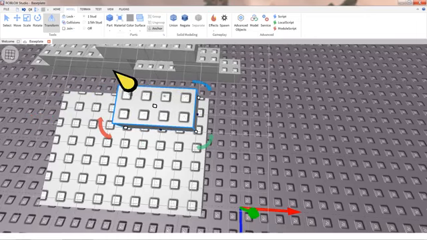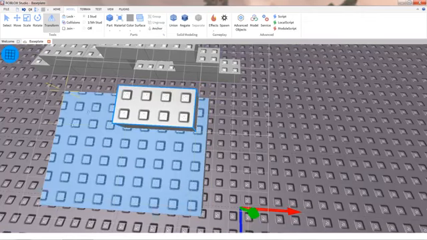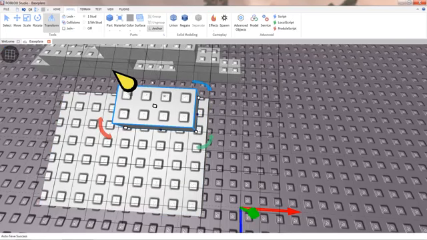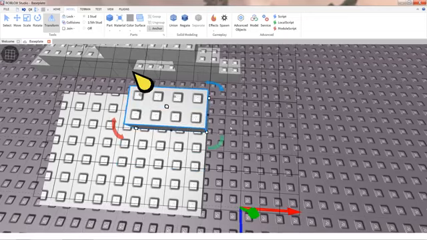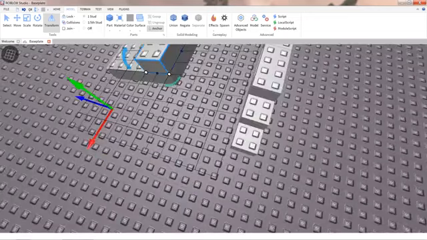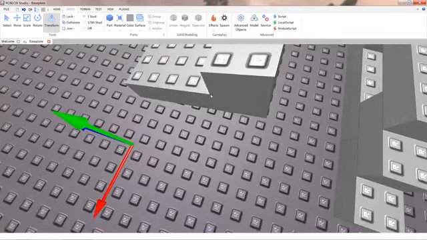But what we can do with the plane tool, if I click it again, notice how along with the surface, the blue shaded area, there's also a yellow cursor highlighting over corners. What that cursor does is it designates the origin of the plane, which is to say the 0, 0, 0 coordinate of it. If I click on that corner now, notice how the overlay grid is now perfectly aligned with that corner. If I drag a part, now that part is on that grid, and we can very easily align it right up. So it's nice and flush.